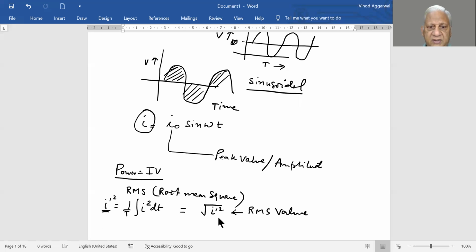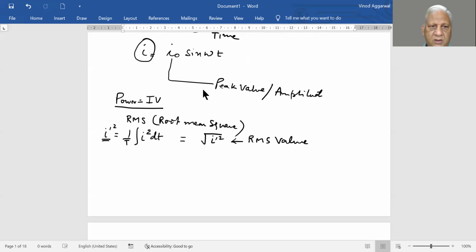Now, what is the advantage of this RMS value? The biggest advantage is that it gets rid of the negative, positive, negative cycling, because we have taken the square. So this cycle is treated exactly like this cycle, and for most practical purposes it is. So we define both the current I RMS as well as the voltage V RMS.